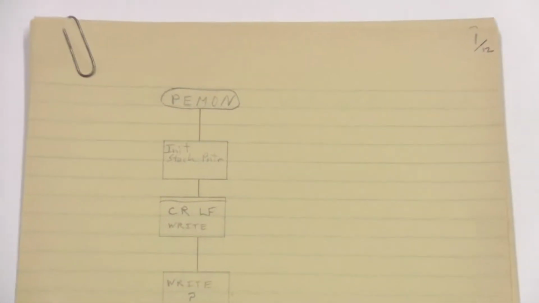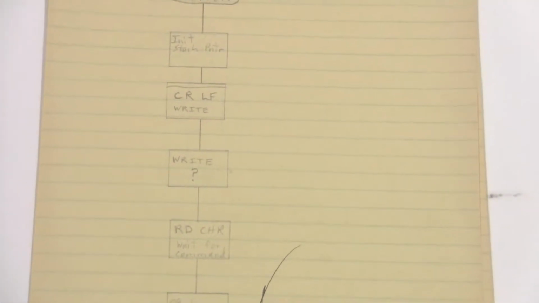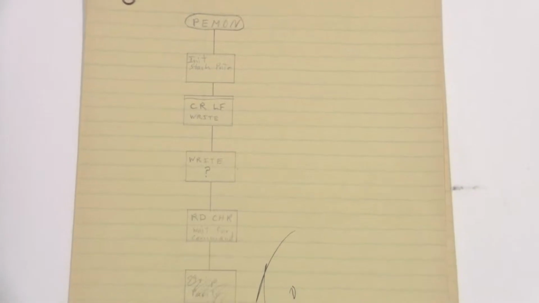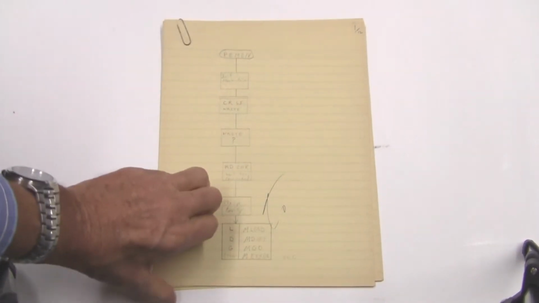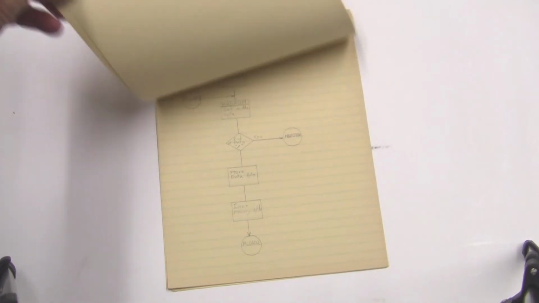Just to give you a little shot of the flowchart he did. This won't be a very big lesson here, but just to give you an idea, I think he's got about 8 pages, 12 pages of flowcharting here. Just flip through a couple of them. Certainly don't need to see too much of this.